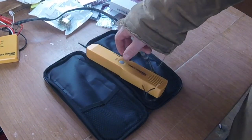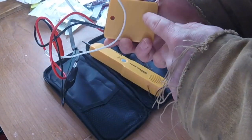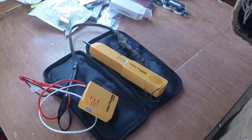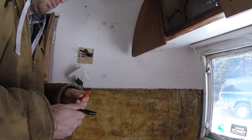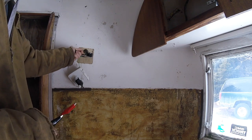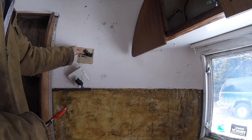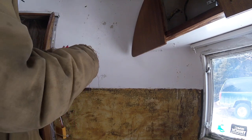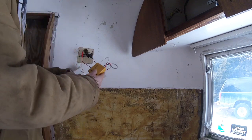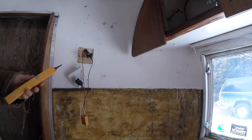Now I'm going to switch the camera around for a close-up look. You've got your tone, off, and continuity settings, and the 9-volt battery goes in there — pretty simple. I want to show you a real-life example. We've got these wires in the Airstream and I don't know where they go. You could put them on a voltmeter, run some power through them, and maybe figure out where the other end is — but ultimately I don't really know. So I'm going to put the tone generator on here, hook it up through the wire, flip it to tone, and check that I have a tone.